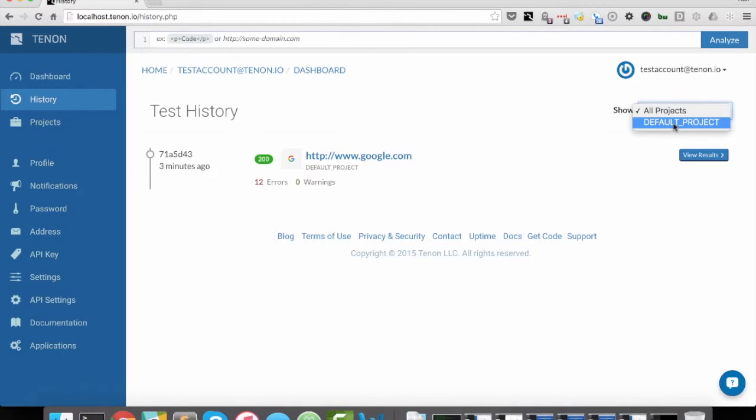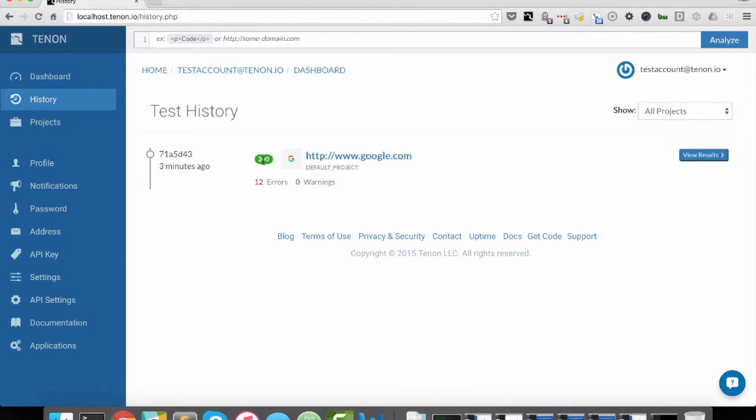Now at this point, I only have one project, so it's a little bit not terribly useful at the moment. But that's that. Now we see here, this is part of the random report string. Then it'll tell us here that we did this test 3 minutes ago.